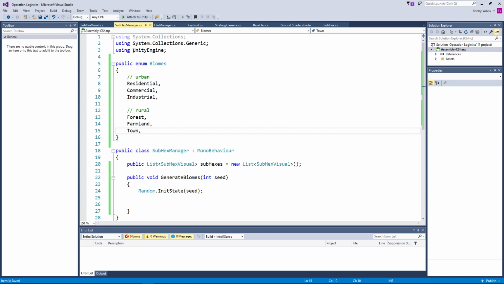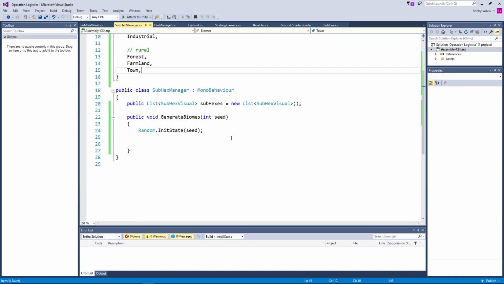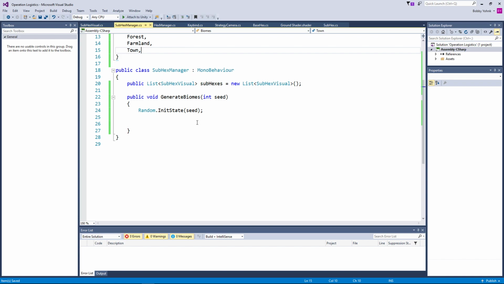I think that'll be fine. Okay, so the first thing we need to know when we go to our subhex manager is what type of biomes are we generating. So let's go ahead and in our generate biomes, let's pass in another parameter, and we will call this classification.